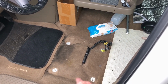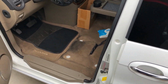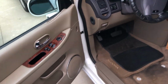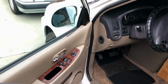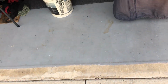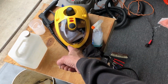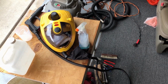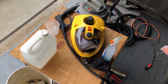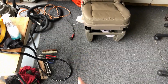And just clean this. I got a steam cleaner that I bought, little handheld thing. I did clean the interior with a steam cleaner in the doors, so they're all pretty clean. I just bought this Wagner steam cleaner on Amazon. I'll leave a link. Like $109, cheap. It'll do steam for about 40 minutes. Not much water in it. So I steamed the seat.